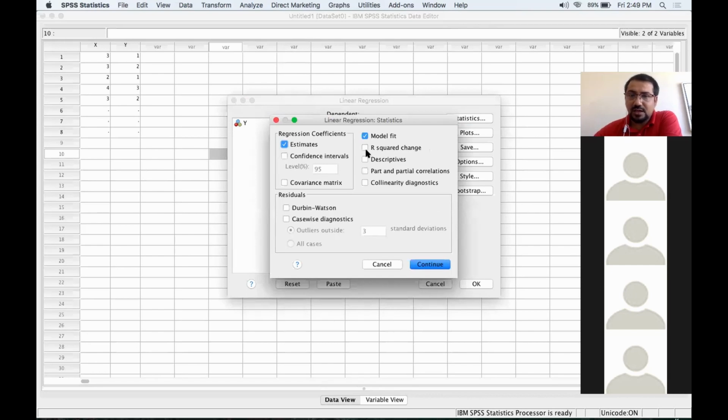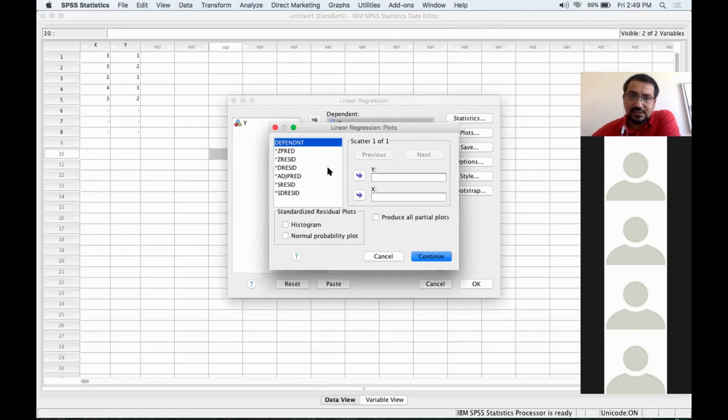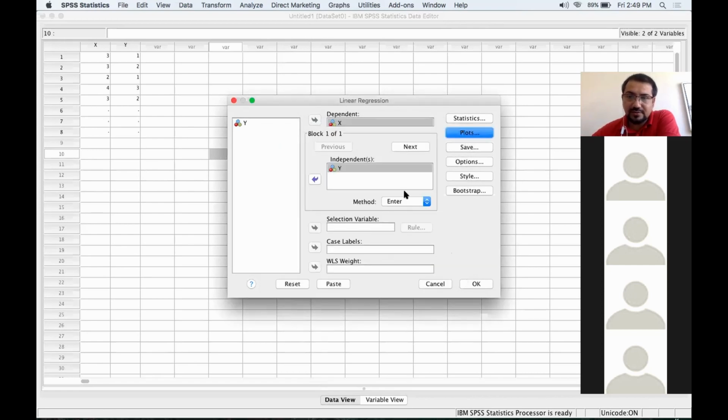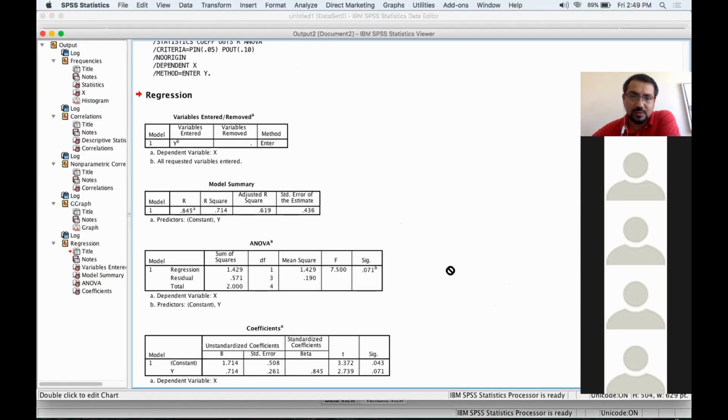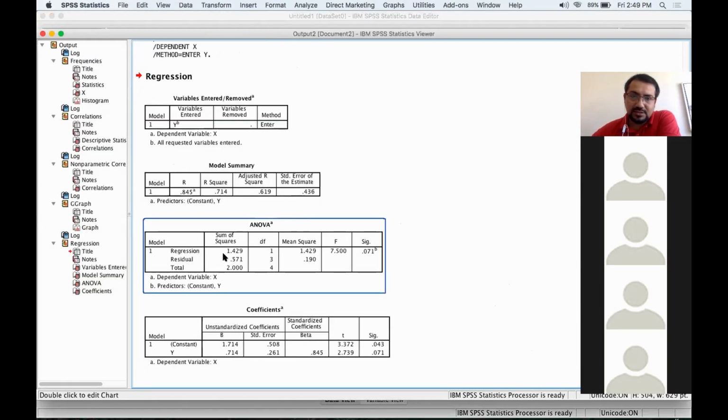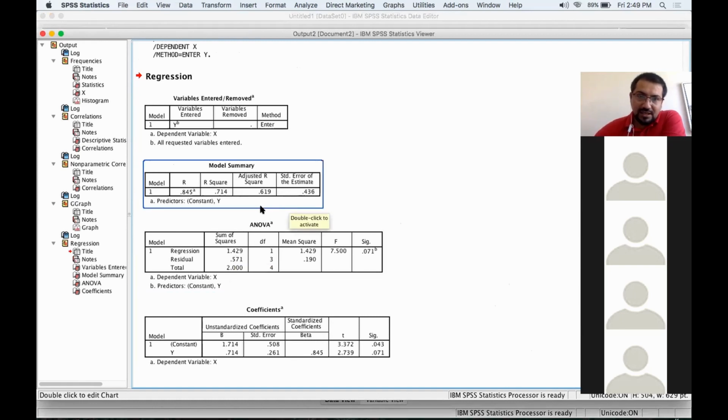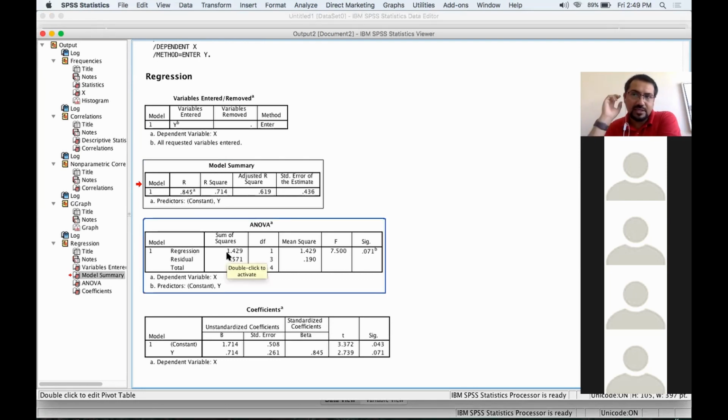Statistics again, look, R square change, not really needed right now. Model fit is also not needed, because the same model we can further use to predict the values. In advanced statistics particularly, we do this. Okay, plots not needed now, later we would do. Okay, and then just for now I will show you one thing, and some square. Okay, so as I said that here you have two values. For today, just focus on this, because residuals and all I will be covering in my next class.